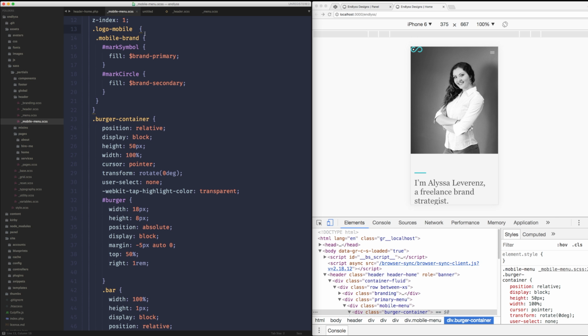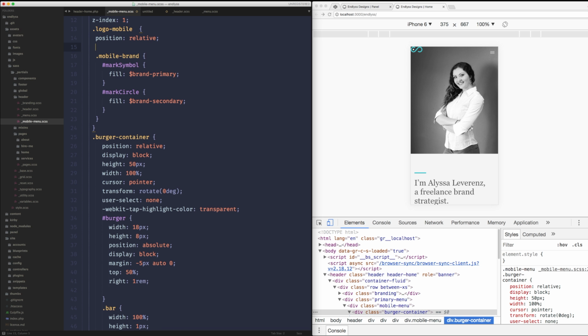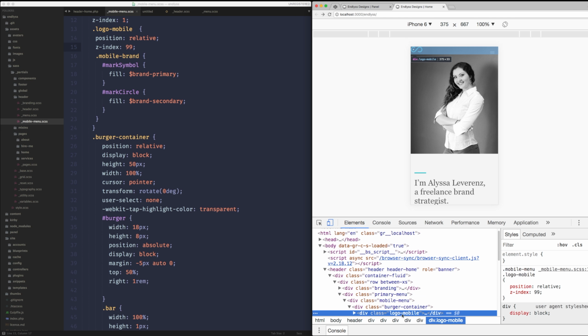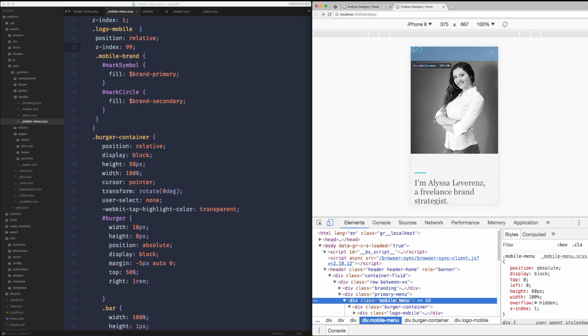we can adjust that, I think, and do position relative z-index like 99. No, that's not doing it, because that's positioned absolutely, or no, the whole mobile menu is.